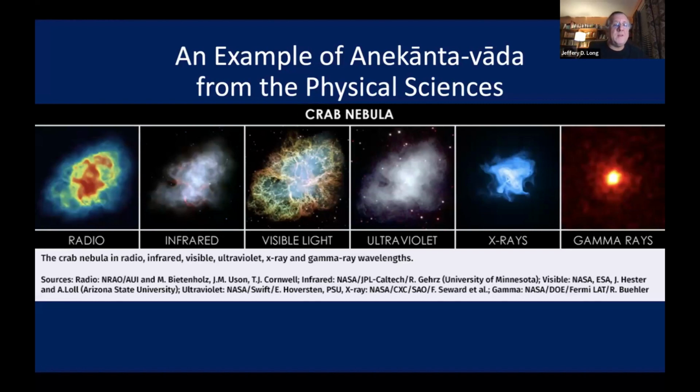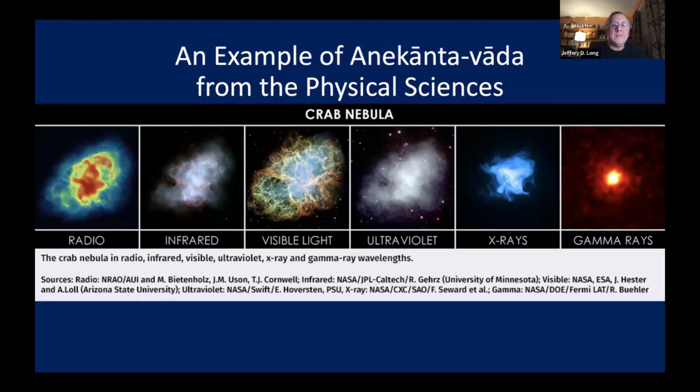And these pictures have all been taken using different wavelengths of light. So you see a radio picture, an infrared, one through visible light. This is how it would appear in a telescope if you looked at it with your eye. Then we have ultraviolet, X-rays, and gamma rays. And what I'm fond of doing when I present this to students is posing the question, which of these is the correct picture of the Crab Nebula? And they pretty quickly grasp that, well, in a sense, none of them are, or in a sense, all of them are. But there's no single correct picture of the Crab Nebula.